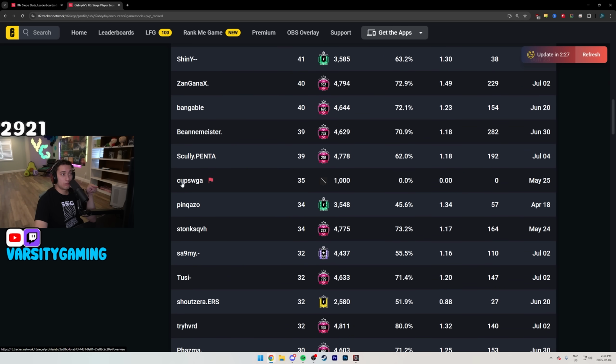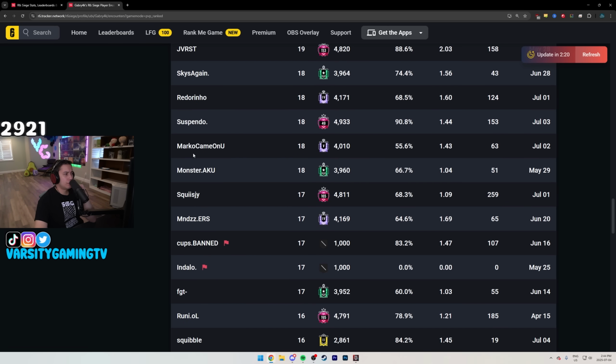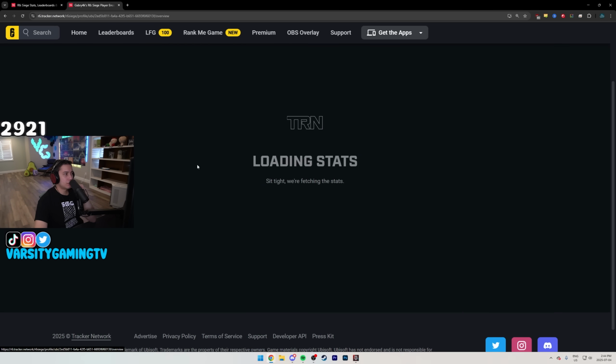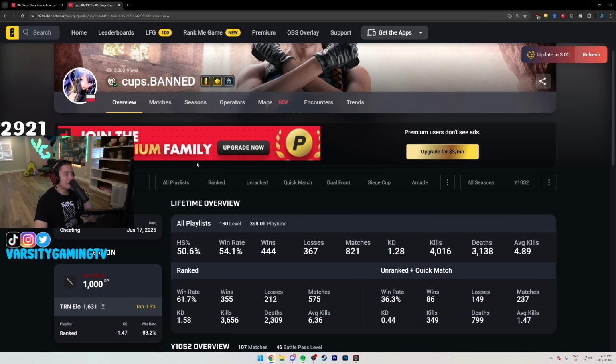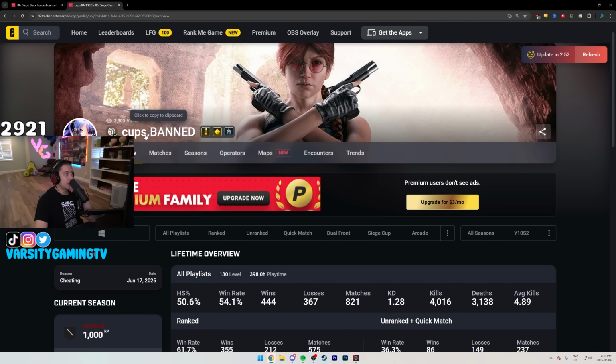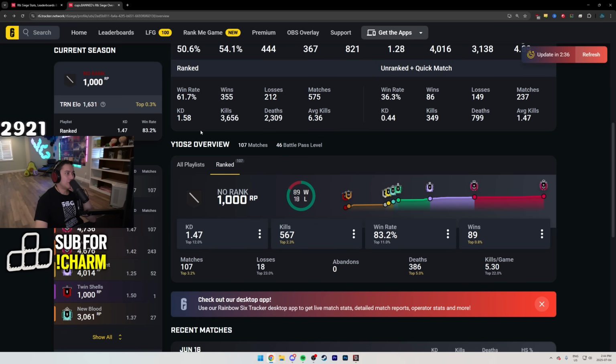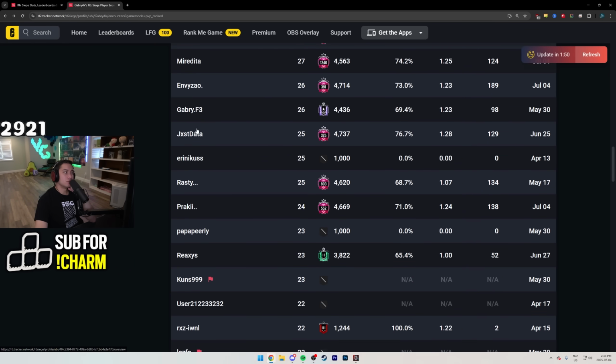They did play with one person who got banned, 2 people who got banned, 3 people. Oh, I recognize that name. 4, 5, 6, 7. Is this the person? Is this Cup's other account that also got banned? This is the first person we reviewed, I think. Cups WGA. And now it's Cups.banned, who also got banned. I think getting false banned once is one thing, but getting false banned twice is another. I don't know about that.